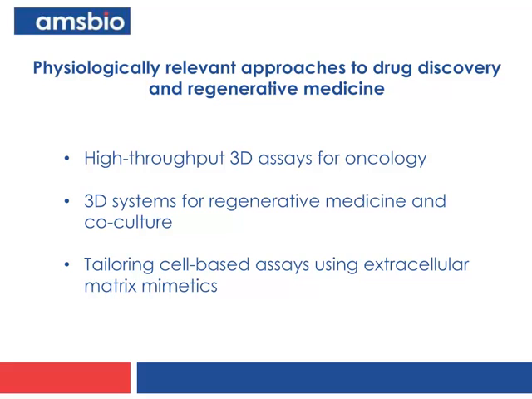Now, we will concentrate today on three different technologies from AMSBIO. The first one would be a new high-throughput assay system, especially designed for oncology, although we suspect that people in other fields may also find it useful. Then we will go for a plastic scaffold solution, concentrating on regenerative medicine and co-culture solutions in a variety of disease areas, especially stem cells. And lastly, I will be expanding from 3D into other ways of doing physiologically relevant cell culture by showing you how we can tailor our cell-based assays using biomimetics.